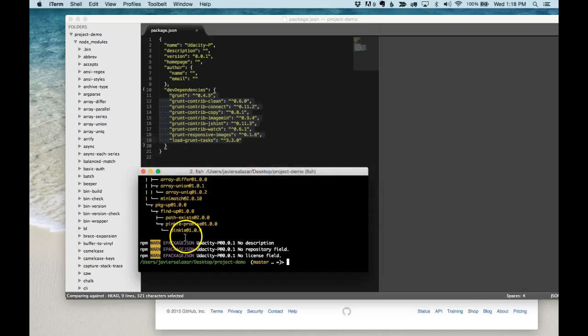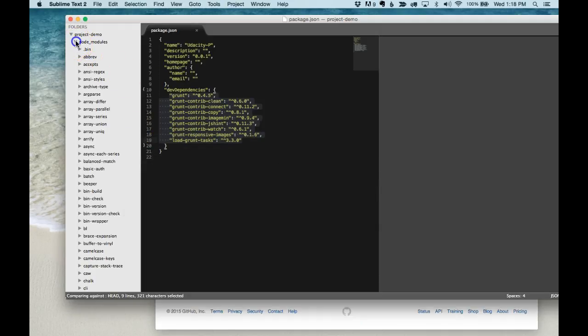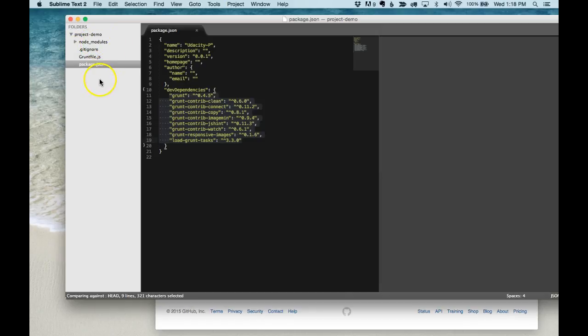Anyway, okay, it looks like we're done. So now we have all our node modules installed in our project, and we can run our grunt file. But before that, I just want to point out quickly what each of these will be doing. Grunt obviously is grunt. The clean plugin simply allows us to delete folders and files.